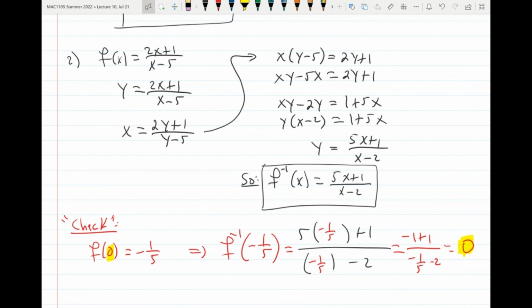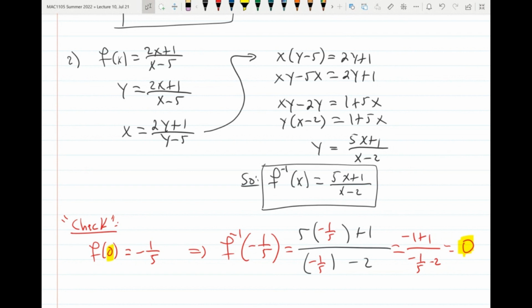Very good, right? You remember, the vertical line is x equals something. When you switch, now it becomes y equals that something. So vertical becomes horizontal. Similarly, horizontal is y equals a number. You switch, now all of a sudden it's x equals a number, right? So horizontal becomes vertical. So for example, here, what's the vertical asymptote of this function? X equals 5, right? So what is that supposed to be for the inverse? It's supposed to be a horizontal asymptote now. Is it true? Is y equals 5 a horizontal asymptote for the formula?